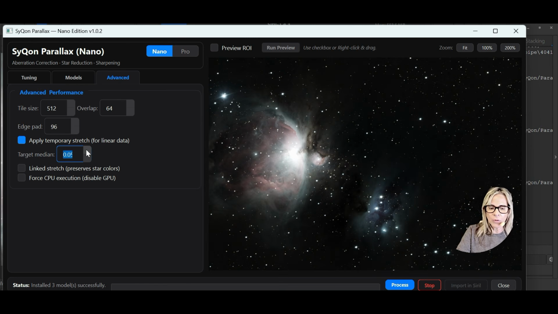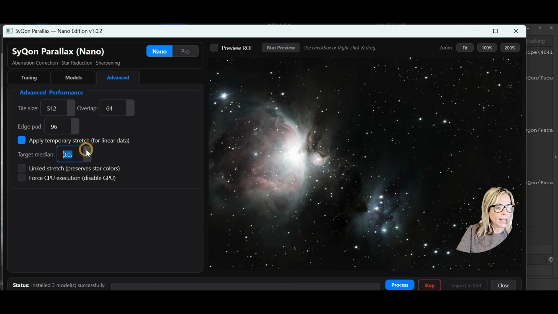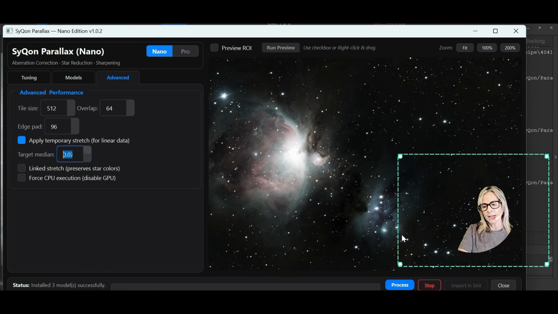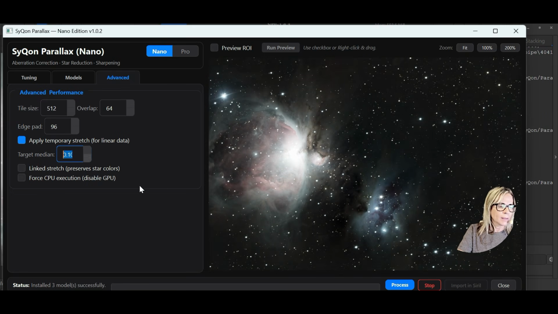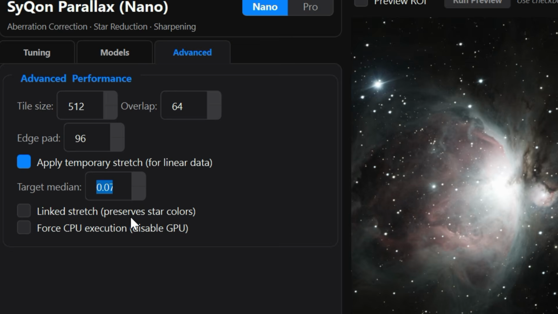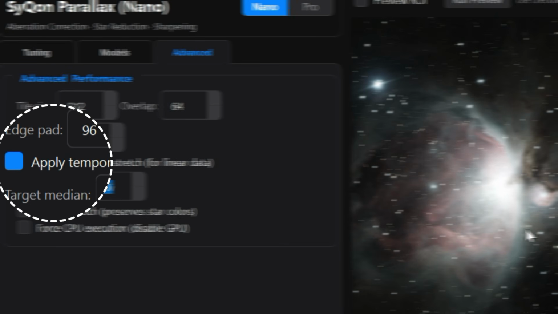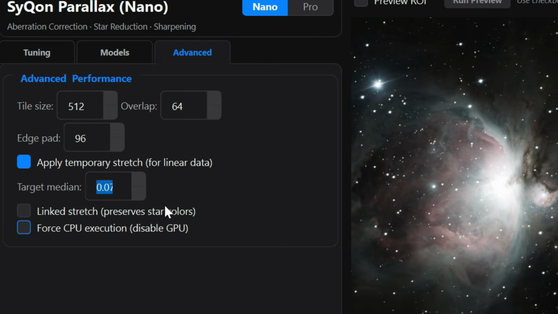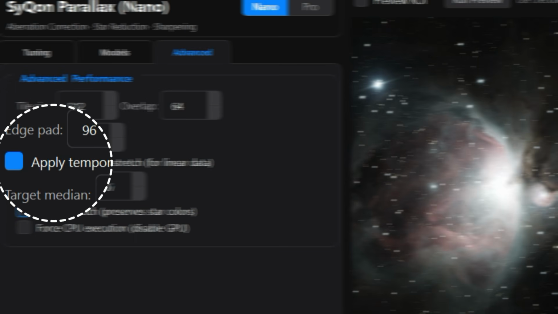This is a good thing to do because, like I said, it's more realistic of what I am going to have. It has a little delay, so I better give it some time. Here we have a linked stretch, which is going to preserve the star colors, and because I have my stars here, I'm going to enable this.